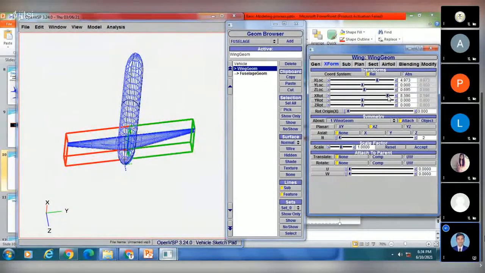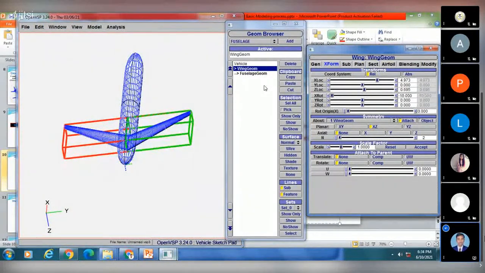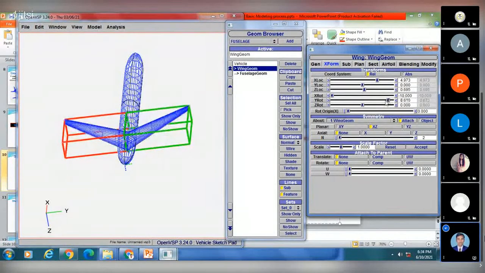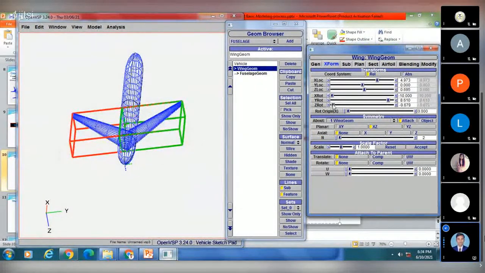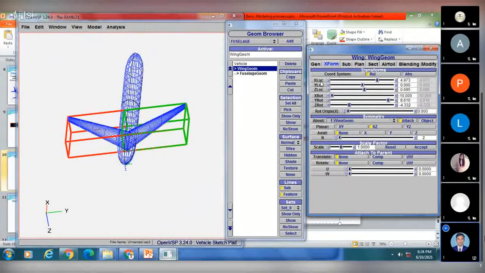Now the same model, if you want to rotate along X, you can rotate along X. You can see it is rotating along X. The same model you can rotate along Y, and the same model you can rotate along Z. So X location, Y location, Z location, X rotation, Y rotation, Z rotation. It's like a 3D disturbance. In that way you can change the position of your model.